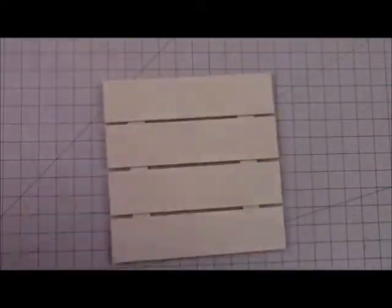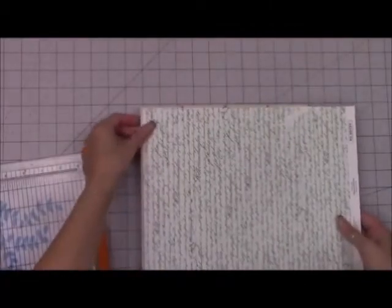Once that's all complete, the papers I'll be using from my supply today is this kind of script paper and this kind of distressed wash aqua shade and a little mini dot pattern shade, of course, all in the colors of these aquas that look really nice all together.